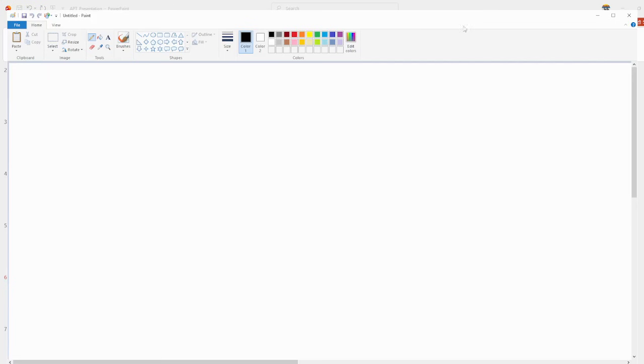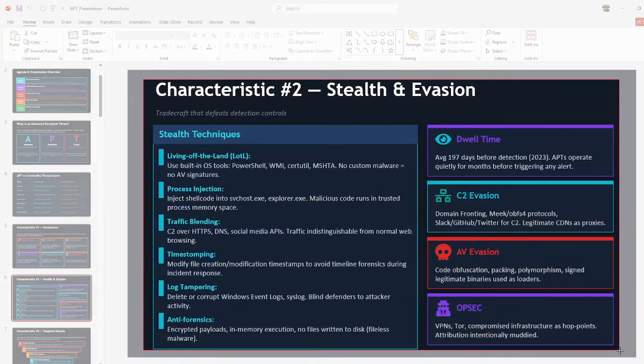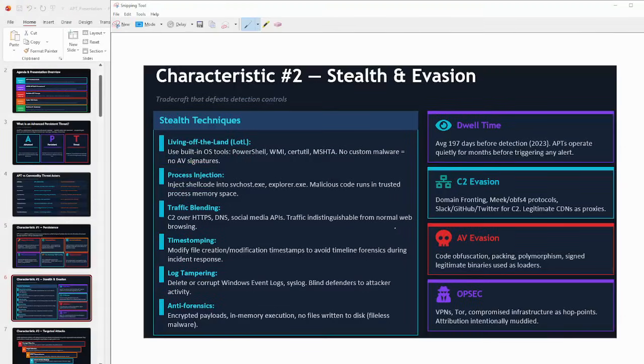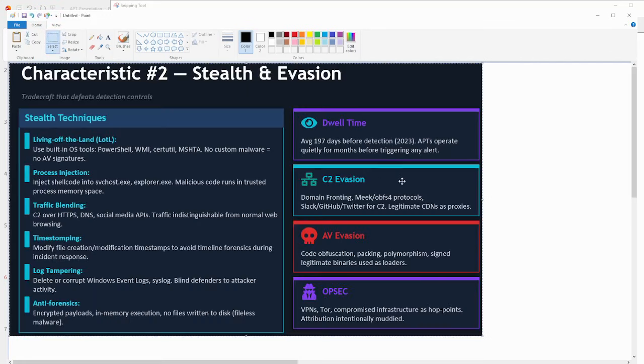C2 evasion, traffic blending: C2 over HTTPS, DNS, social media APIs, traffic indistinguishable from normal web browsing.